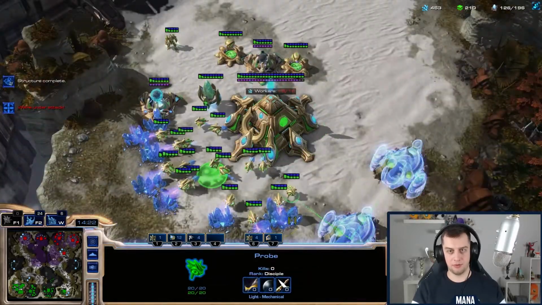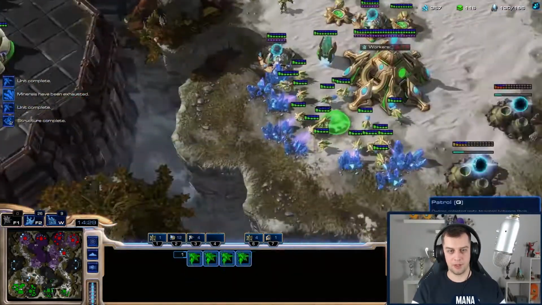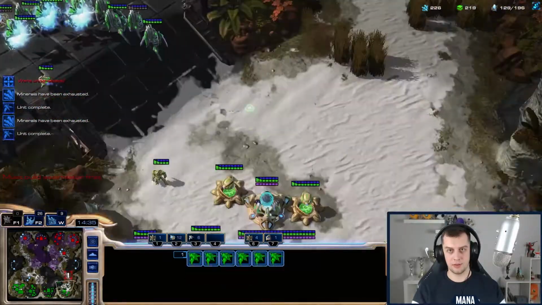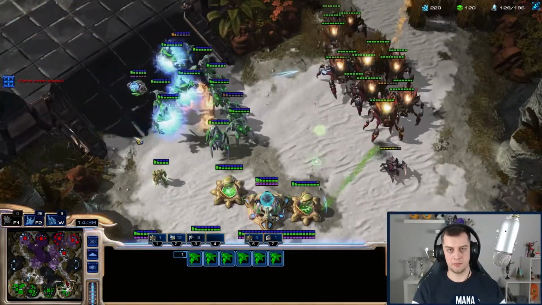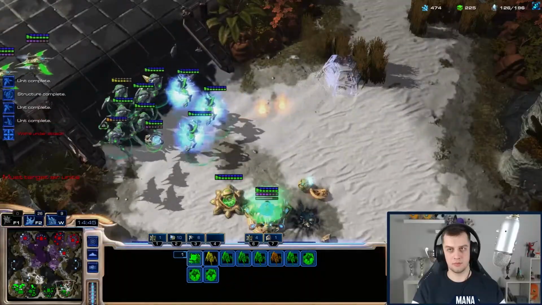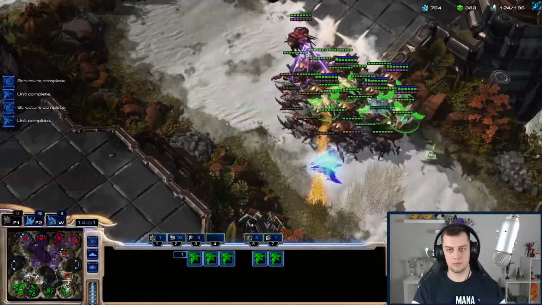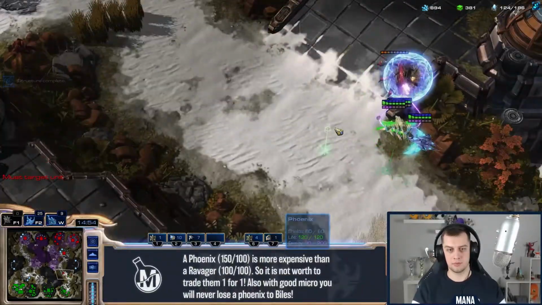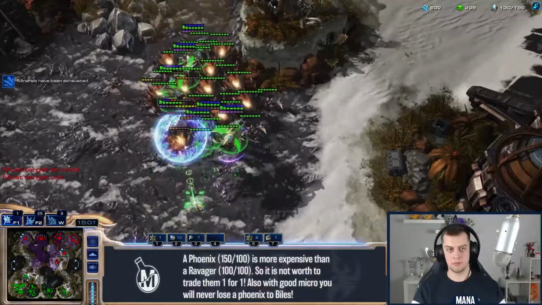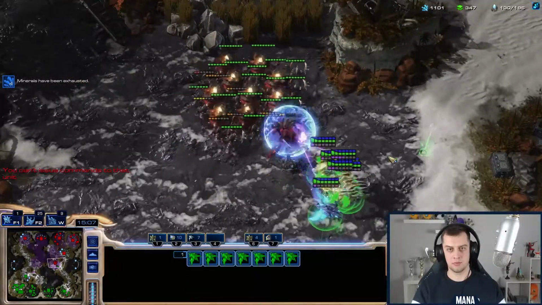Okay, we need to just rethink what to do. I think mass phoenixes is not going to be that bad. Carriers wouldn't be that bad either. But I think we're just both kind of recreating our army. There he is. That's a big army. Losing a lot here.